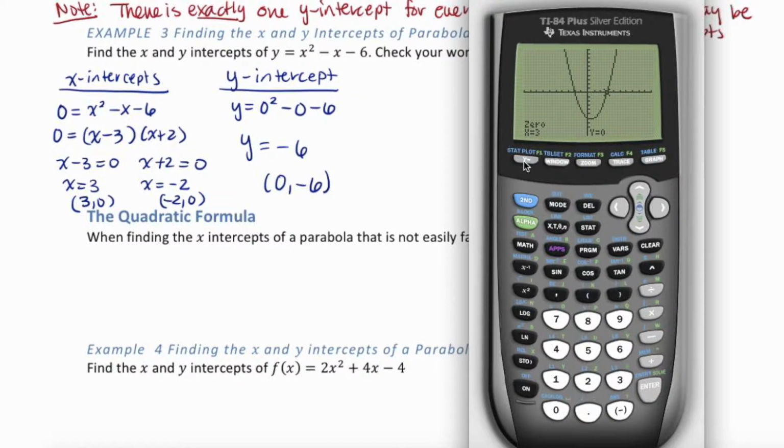So let's go back into our y equals menu. And we think it hits the y-axis at y equals negative 6. So let's graph y equals negative 6 as our second equation. Then hit your graph button. Now we can verify that this parabola intersects this line by going to the second button, the trace button, to get into the calc menu, and then the number 5 to get to intersect. First curve, hit enter, second curve, hit enter, and guess. And our cursor stayed about the same spot each time. 0, negative 6 is definitely our y-intercept.